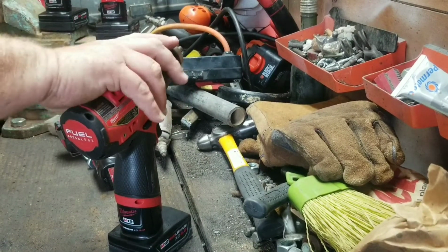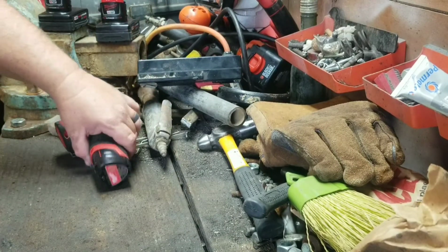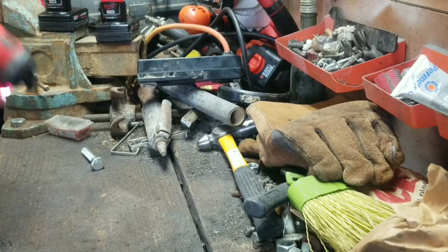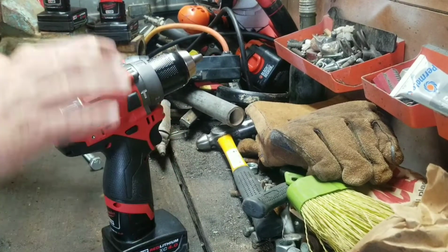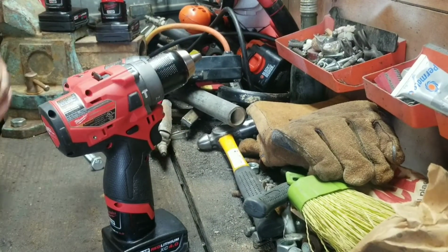The M12 Milwaukee cordless half-inch hammer drill and 12-volt impact. They are a must-have. They are pretty awesome.